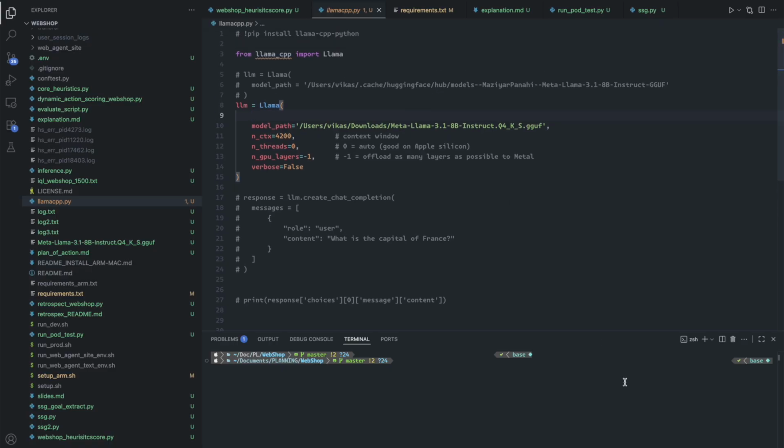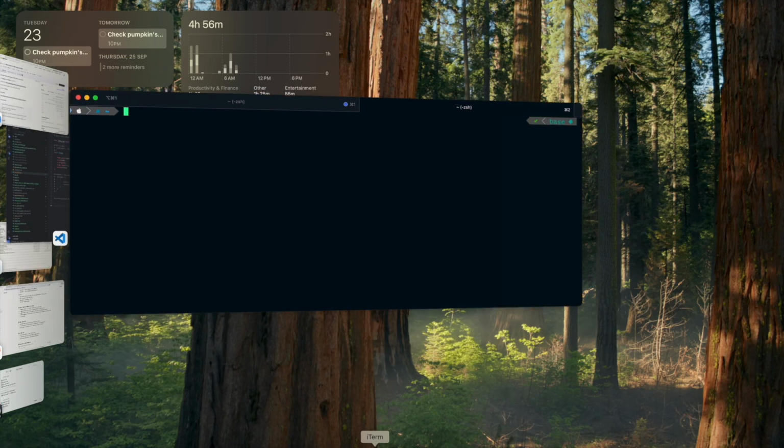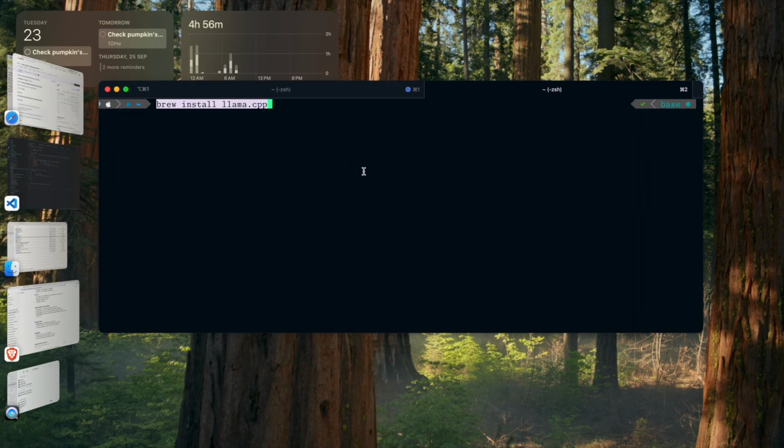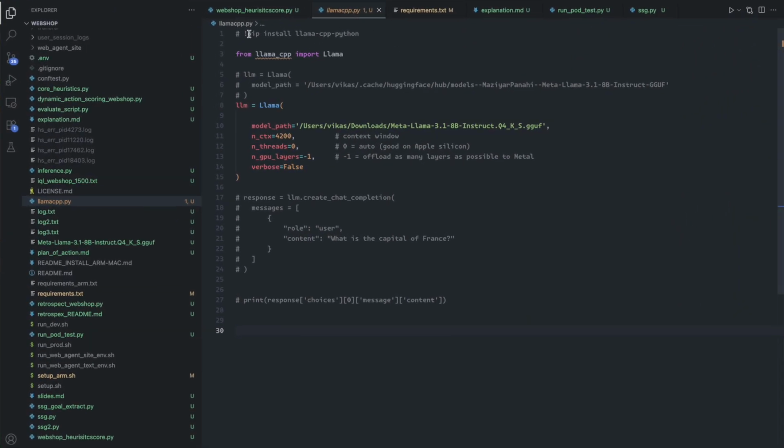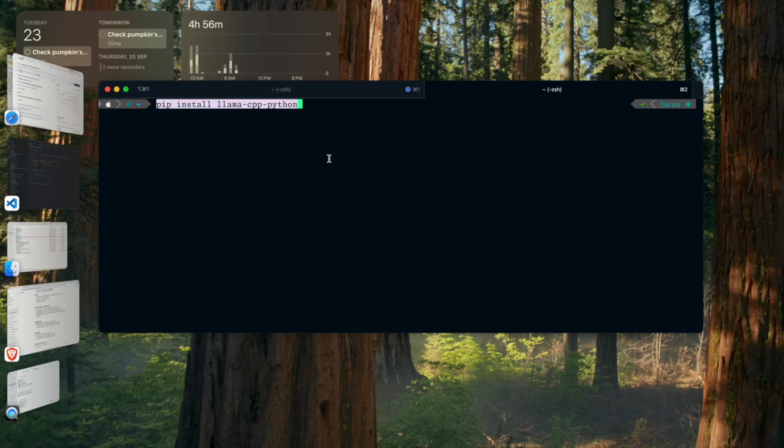I have this program, and the second thing is you have to install this library also, llama-cpp-python. So we'll see how to do it. We again go to the terminal, copy this, pip install llama-cpp-python, and install it.